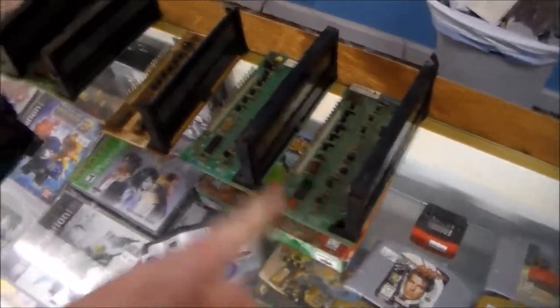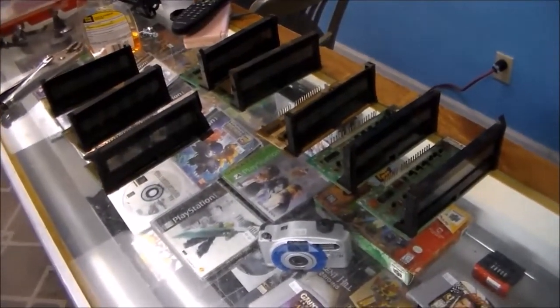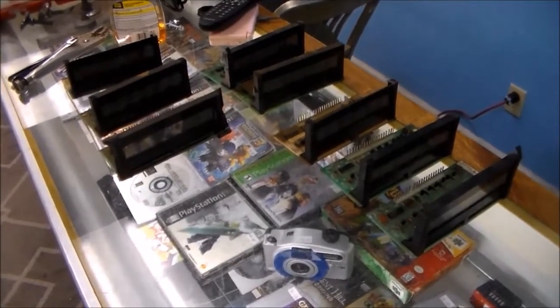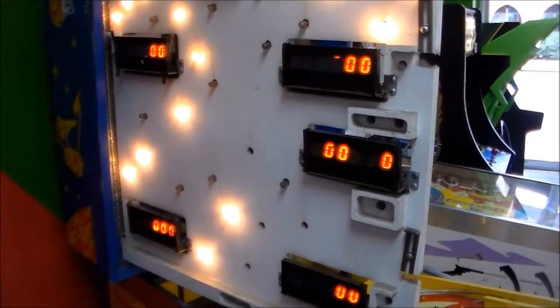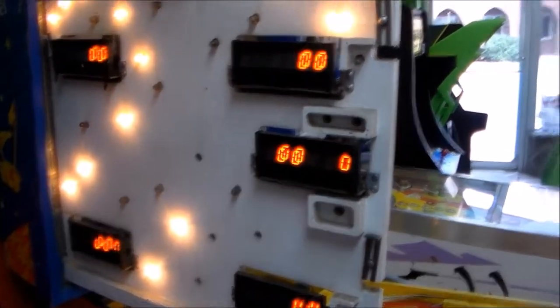So what we're going to do is take some of these that look like they might be usable and just pop them in there and see if they can come up and kind of halfway work. If they halfway work, then we'll rebuild them and make them more reliable. Okay, so we popped in some of those random displays just so you can see some of the stuff that they do.